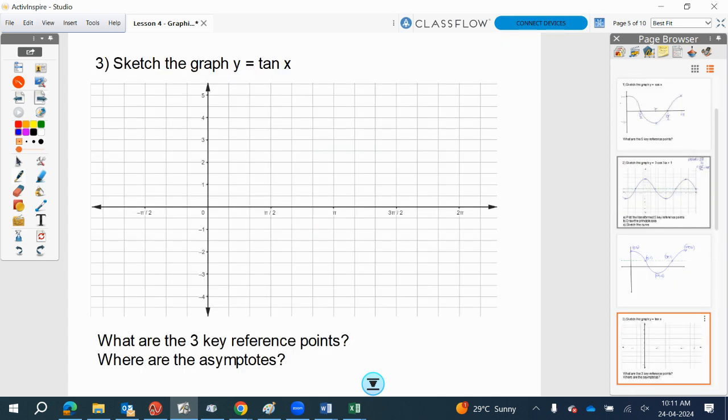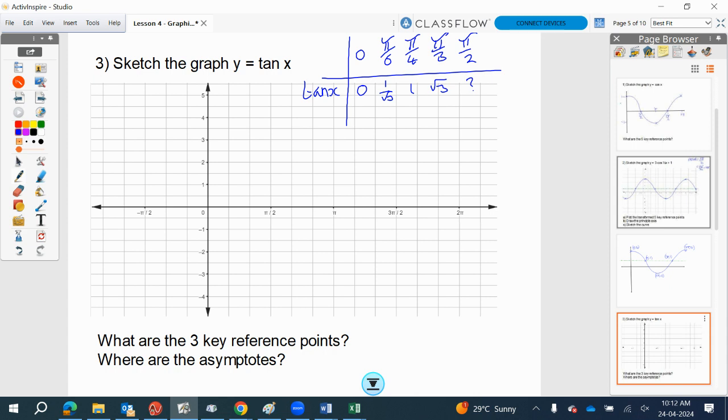All right, tan x. How does this function look? I'm just going to show you how to draw the tan x function. So can we think about tan values from the exact value table? In the exact value table, we have pi over 6, pi over 4, pi over 3, pi over 2, and 0. Our tan values for this are 0, 1 over root 3, 1, root 3, and then not defined. It's not defined. Notice it's getting bigger and bigger.